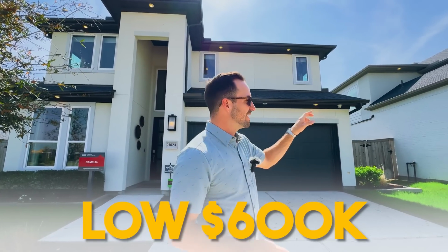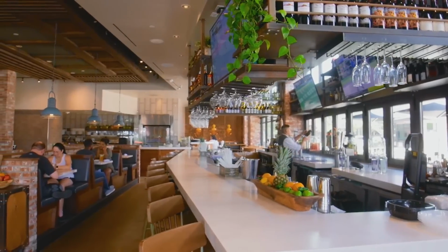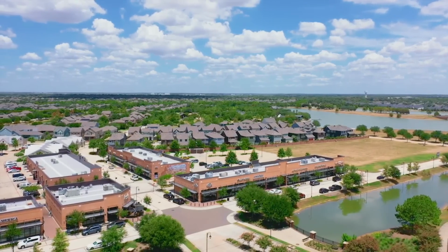Now, before we go over and check out Keith's favorite house, I am working up an appetite, and I thought what better way to show you all of your different options than to go sit down, eat somewhere local, and tell you about the area around this neighborhood. We decided to come over to Bridgeland. We're here at Local Table, which is one of the nicest restaurants over here in one of the shopping centers here in Bridgeland. But the great part was we actually had plenty of different options. I'm gonna start by telling you the actual name of the neighborhood because I haven't told you that yet.